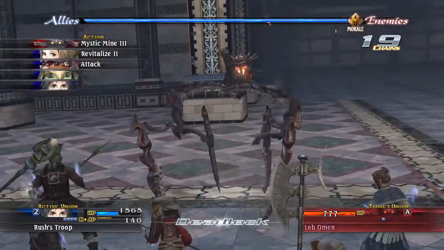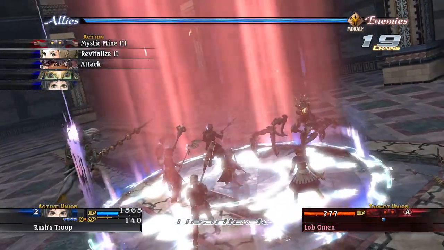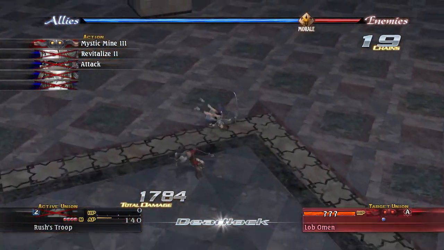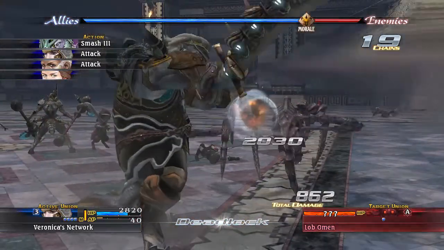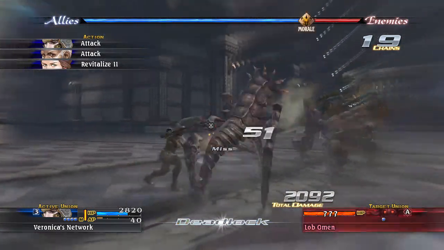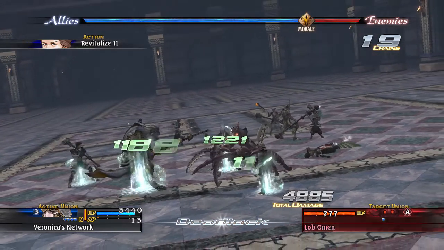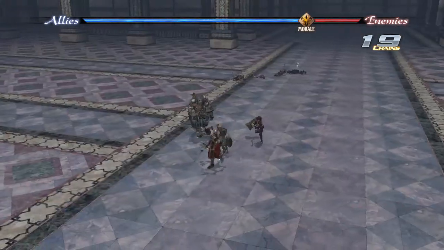This is an unnecessary Mystic Mine. Crap, this might hurt a lot. Yeah, that hurt a fair chunk. Wow, the ragdoll on that. They're still going. Whoops, I was just looking at the ragdolls and got distracted. They went like across the entire room. That was great.